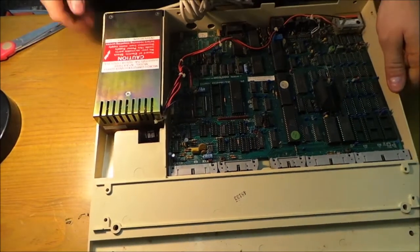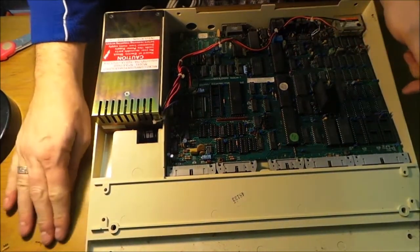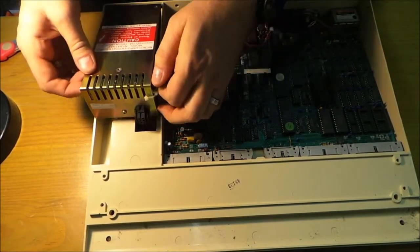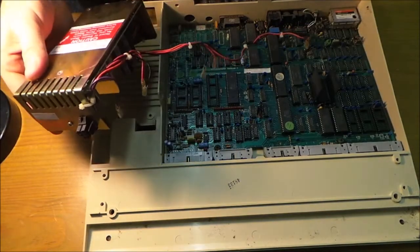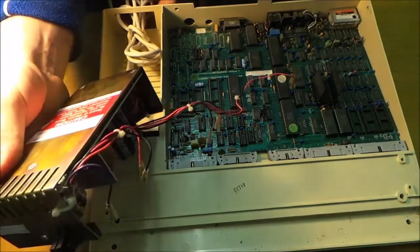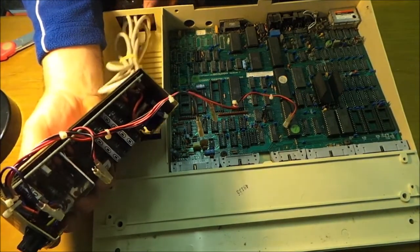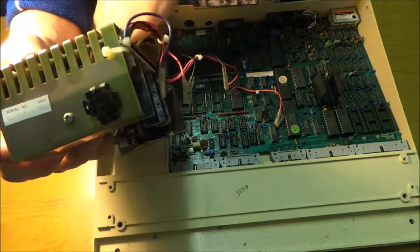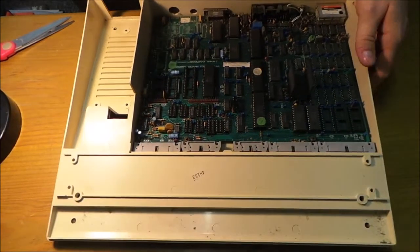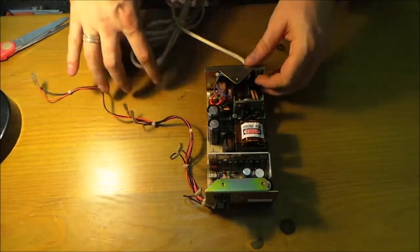And then it's just a case of pulling it out. You've got to be very careful. So I'm just going to slide it out, put the rest of the cable through the hole. There we go. And be just a little bit careful with the plug. There it is. So there's one BBC without power supply. And there you go.